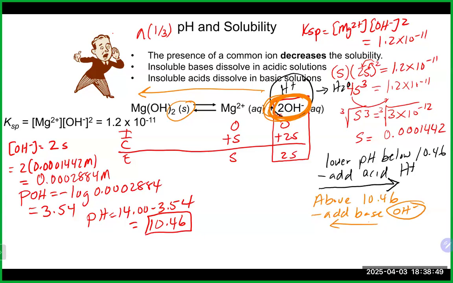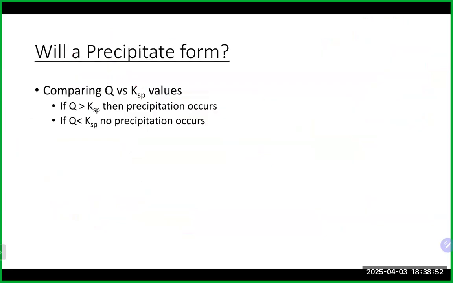So common ion can definitely affect it. pH obviously can definitely affect it. And one other thing that could really affect it is the concentration of the ions. The concentration of the ions can also have a big effect as to whether or not you would see a solid form or not form. And this happens a lot, for example, in those qualitative analysis experiments where people drop too much solution and go a little crazy with the solution and the water. Every time in those types of experiments, you are adding a reagent, you're really diluting your sample.